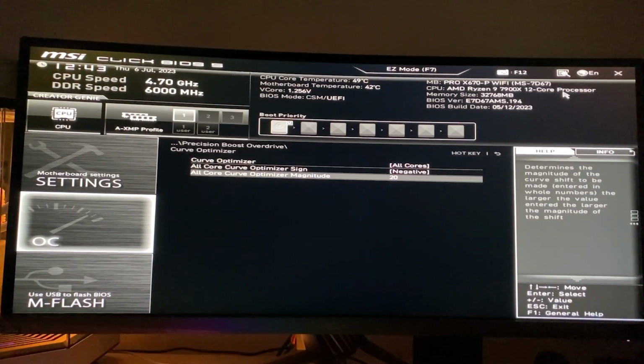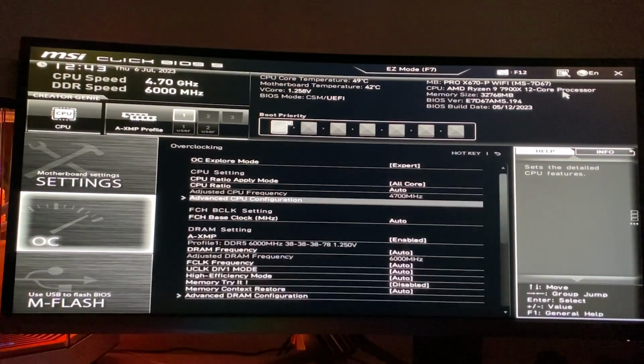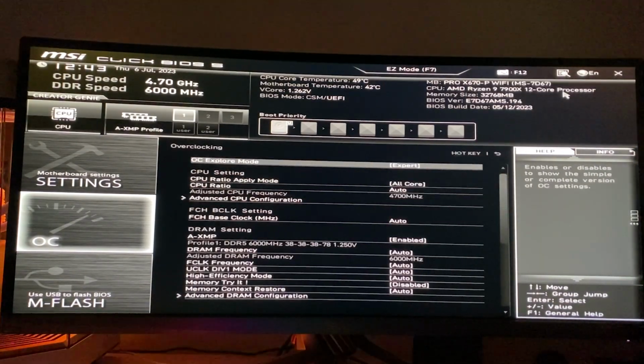So this is it for the PBO and basically the dynamic settings. Now, if we wanna do the static ones, which is the one I was talking about at the beginning, it's very simple. It's actually much simpler to input. So you wanna just go into the overclocking category of your BIOS right here. Don't do anything of what we've done previously. If you have done it, just reset your BIOS. Just reset your BIOS.